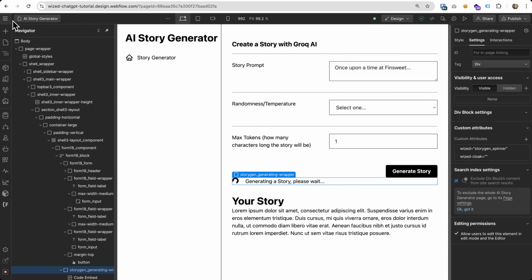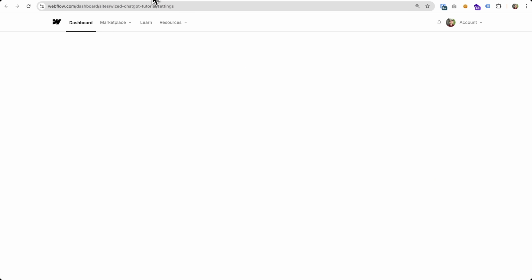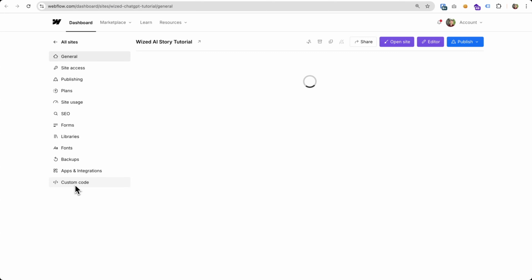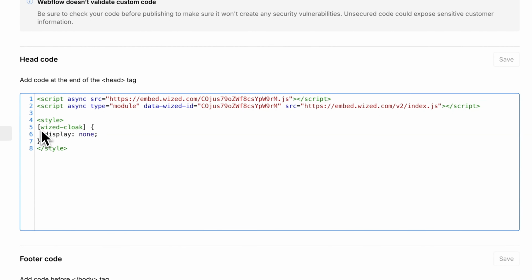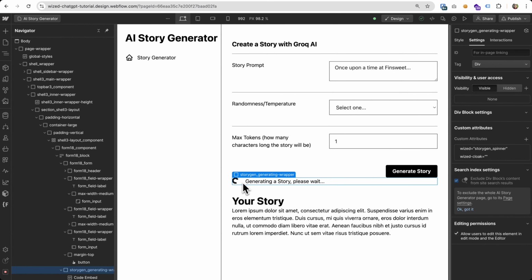So that lets us make it hidden immediately. If you're just joining us and haven't seen the previous video, in the code settings of your website, custom code, you do need to apply some styling to the Wized cloak so that it knows to hide it straight away. So we just have Wized cloak display none. That'll work fine. So those two elements are together in a div that has a Wized attribute and Wized cloak.